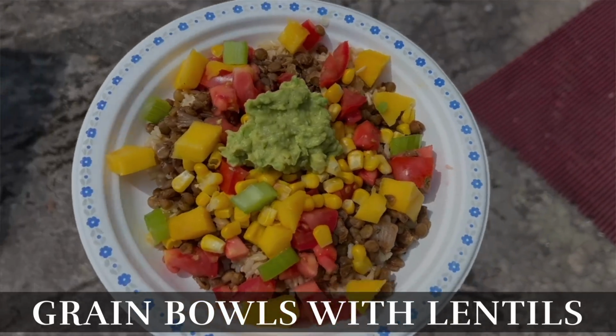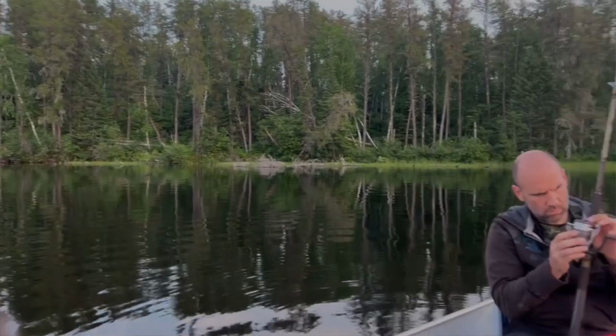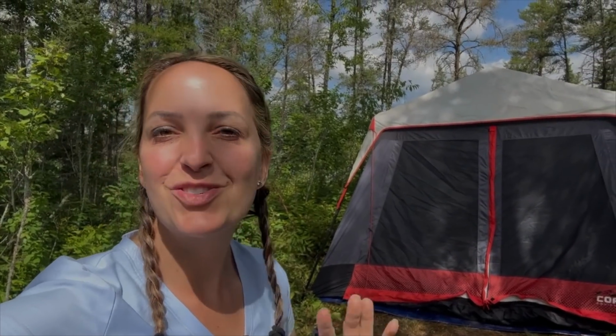It's delicious. And number 10 is grain bowls with lentils. Now I made this while I was camping to show you how simple, delicious, and easy it can be. Grain bowls are one of my go-to camping meals because they're so versatile.